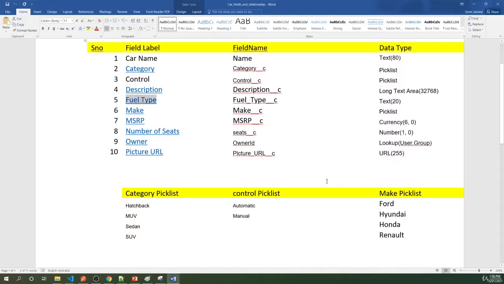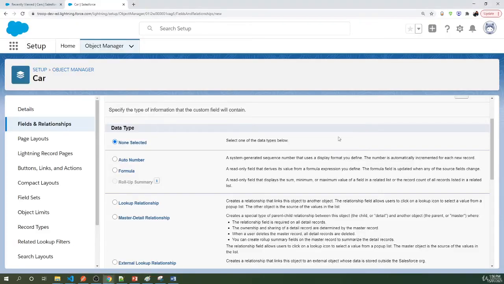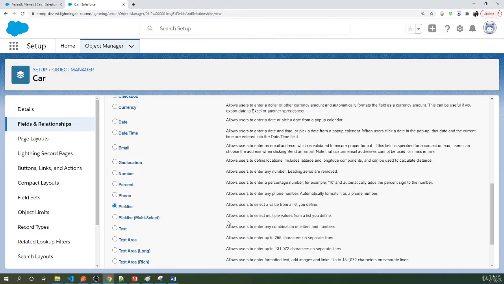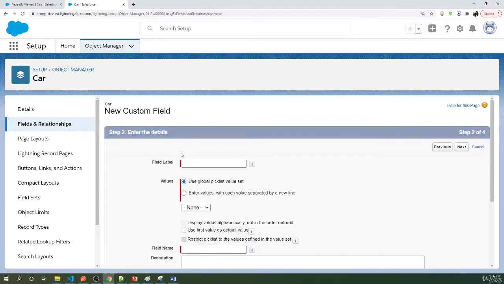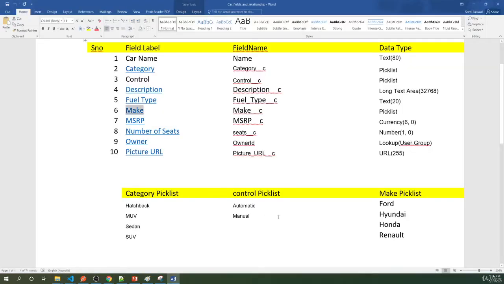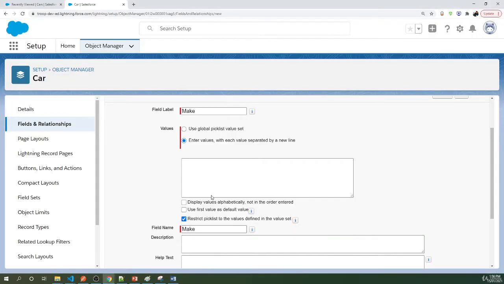Let's go back and create the make field, which is a pick list. We'll select pick list here and select next. I'll enter the field label make. I'll say enter values manually, and I'll copy the make pick list. I have four values here: Ford, Hyundai, Honda and Renault.